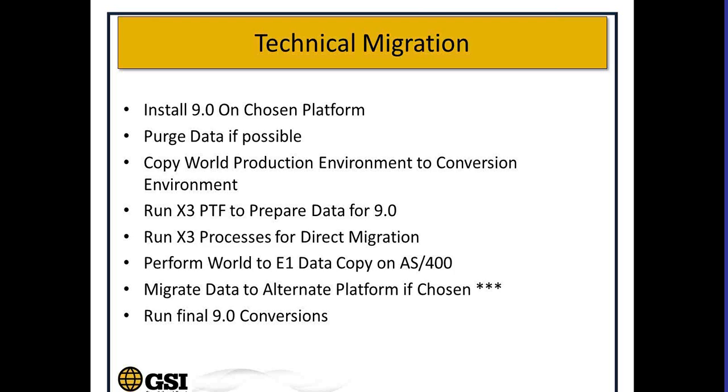And then once you got over there, there'd be some 9.0 upgrade conversion. So really, in the World to E1 data migration process, the initial piece moves it into almost a quasi-XE format. All the tables become kind of an XE format. And then you essentially run an upgrade that moves it into a 9.0 format. So that would happen last.